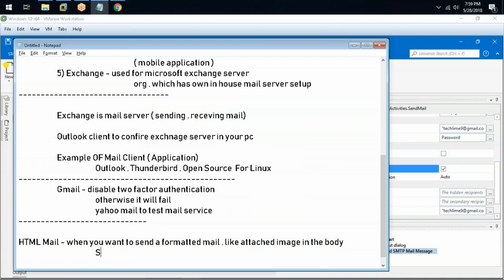So this is one typical use case. The other use case is when you want to send charts in your body. If you do BPO processes, they will be looking for charts. So you have to take a snapshot of the chart from the Excel file and attach that in the mail body. That should not go as an attachment, but should be visible in your email body. So those are the use cases where HTML mail is utilized more.